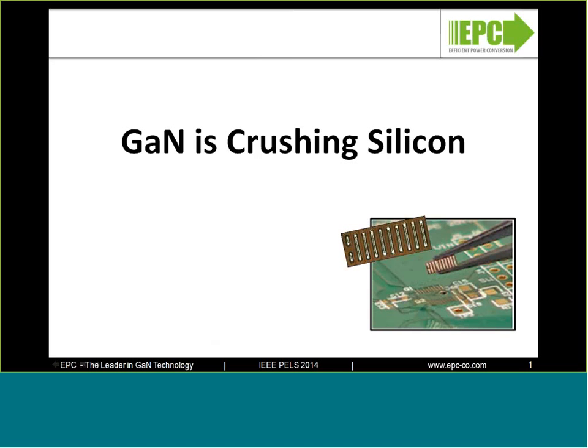Thank you, Michael, and thank you, everybody, for attending this webinar. My name is Alex Lidow, and I'm Chief Executive Officer of Efficient Power Conversion, and I'm joined with David Reusch, who is our Director of Applications Engineering, and we're going to tell you about GaN crushing silicon in the world of power conversion. So let's get started.